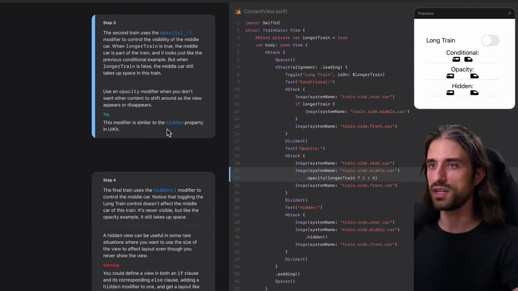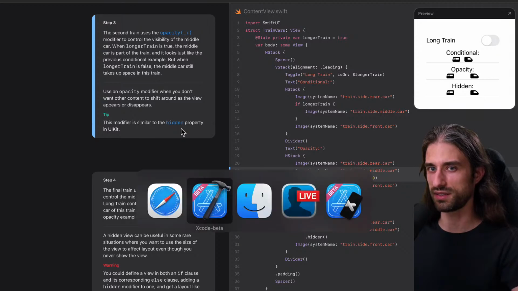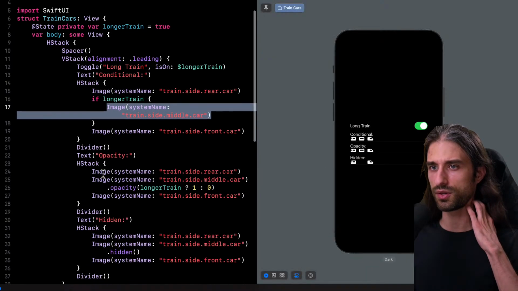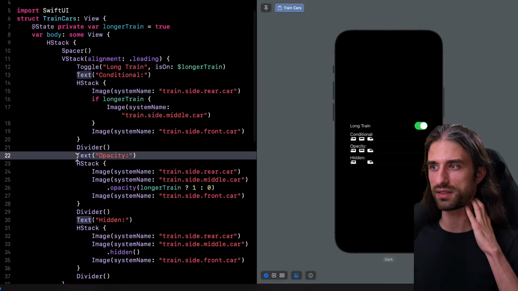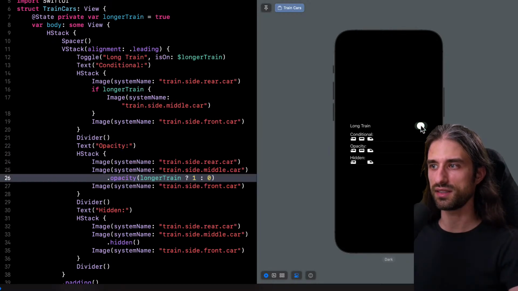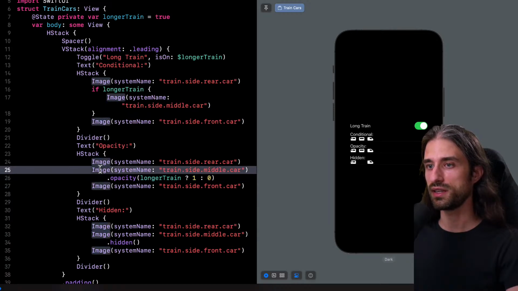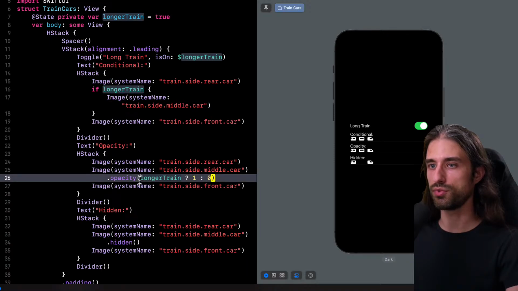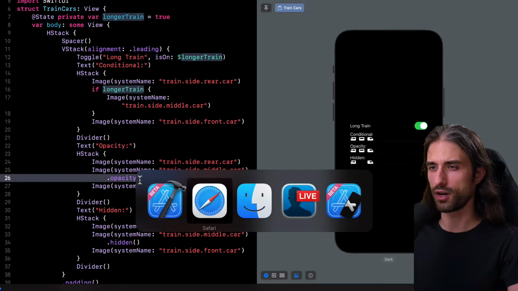This modifier is similar to the hidden property in UIKit, which I'm sure you're very familiar with if you have ever used UIKit. And so here it's this code right here, the code that uses opacity. And you can see that indeed, whether longer train is set to true or false, there is always the same amount of space taken by the image. Only the image won't appear because its opacity will be set to 0 when the boolean is set to false. All right.